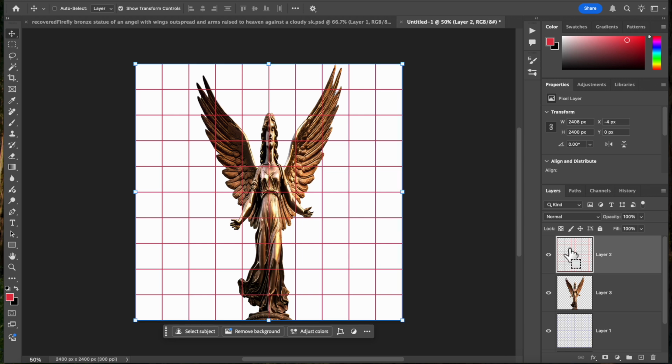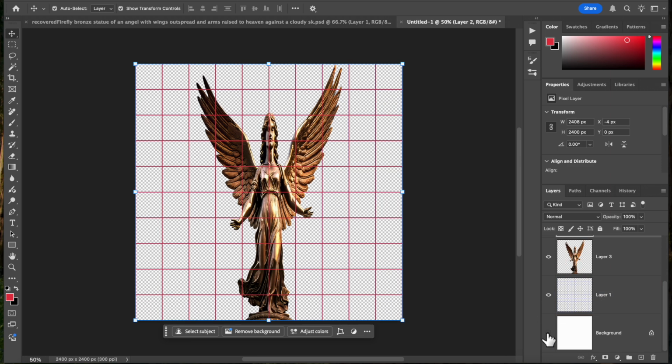If I don't want to do that, I could leave that grid there, and I can just create a new blank layer on top of the angel and fill that with a grid line like we did before. So that's it. Now you've got the distorted image that can be projected using these grid lines. Let's put the grid lines back on so that your artist can paint the angel appropriately on the sidewalk. And if you don't want to see white behind it, you can take the white off.